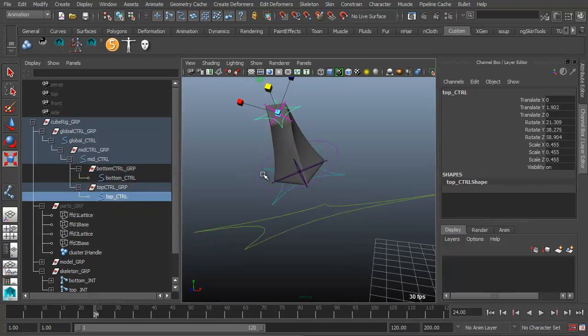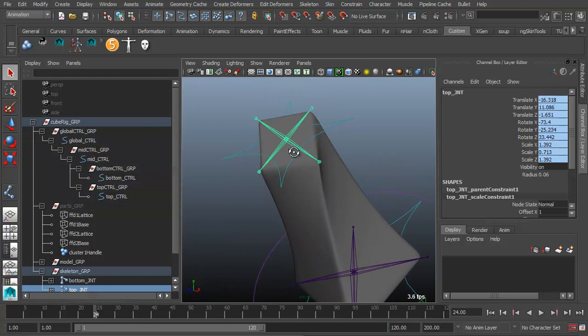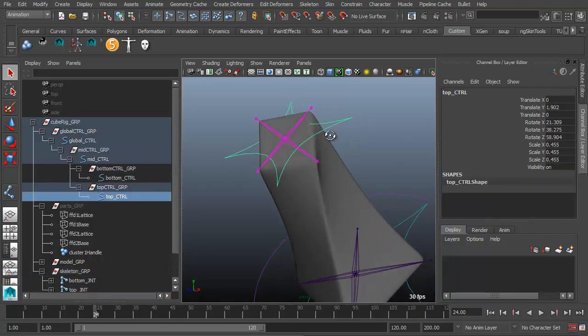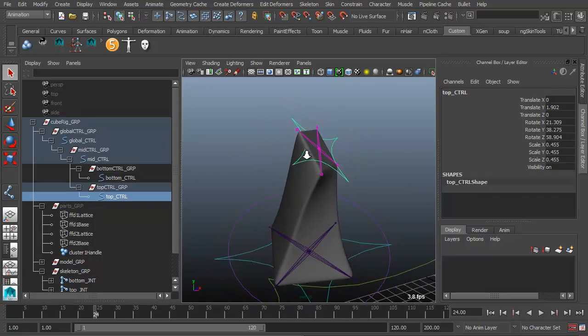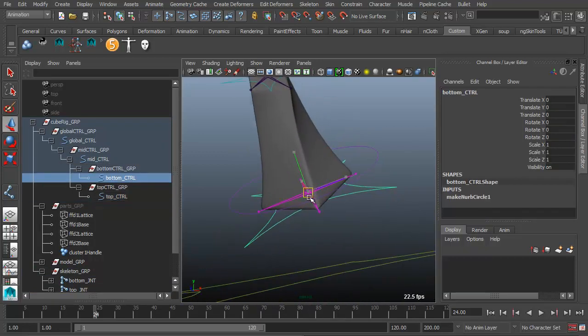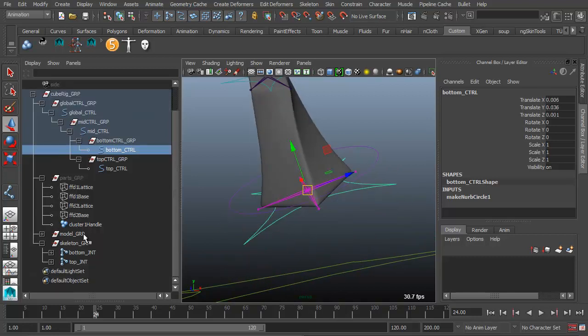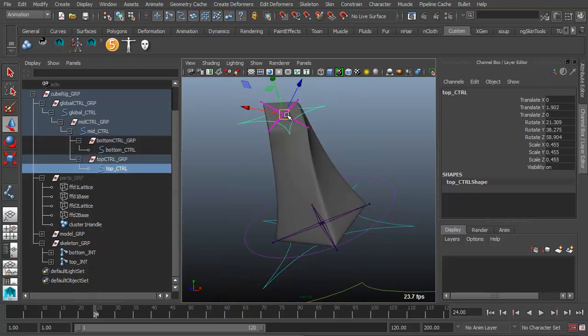And basically these joints are parent constrained and scale constrained to their respective controls. So basically when I move this control, it moves the bottom joint, and when I move the top control, I move the top joint.